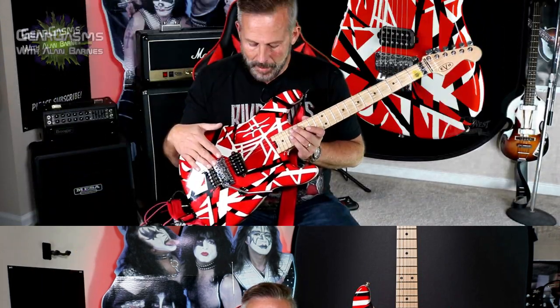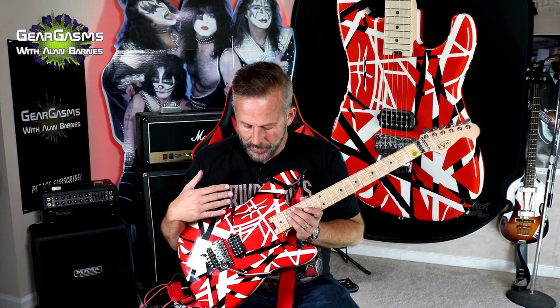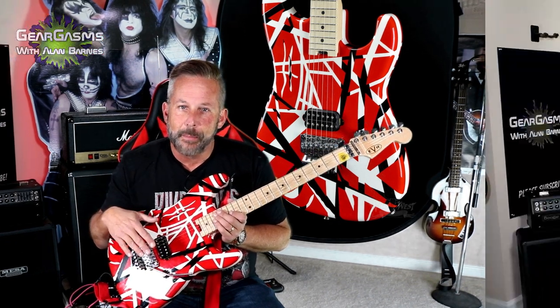One of my very first guitars, I tried to put homemade stripes on it, and it was just a disaster. But finally, after a lot of years, when he partnered with Fender and started the EVH line, they came out with these. I couldn't have been more happy. I don't know if you can see the neck, but it's like a dirty, filthy fretboard. I have played the crap out of this thing ever since I've had it. It's an absolute joy to play. Super simple.